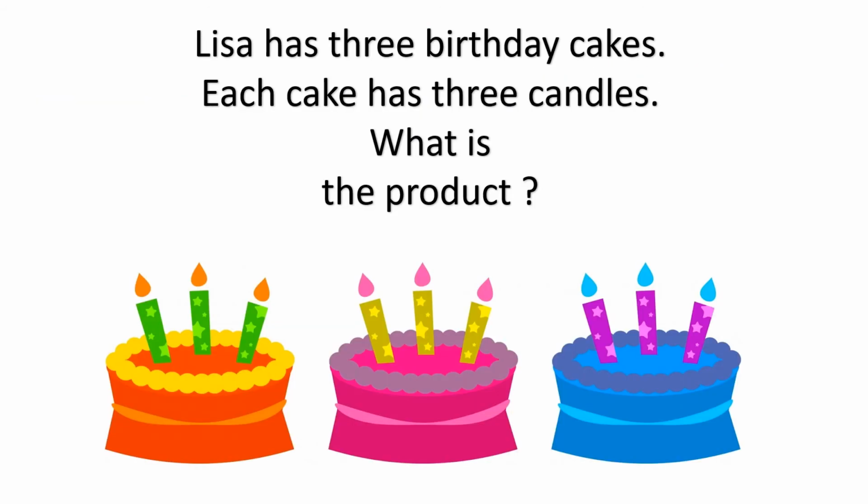Lisa has 3 birthday cakes. Each cake has 3 candles. What is the product? Find the math vocabulary word in the word problem. The math vocabulary word in the word problem is product. What operation will we be doing? Are we going to add, multiply, or subtract? We are going to multiply. When we see or hear the word product, we know that we are going to multiply.